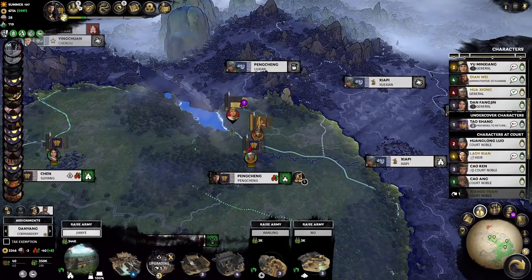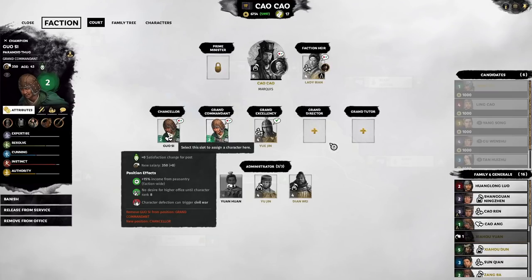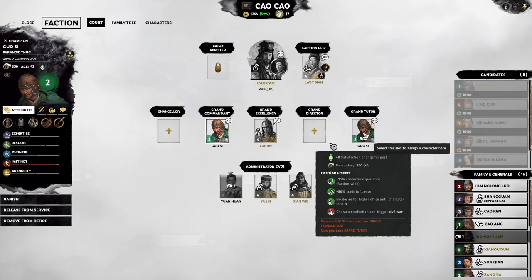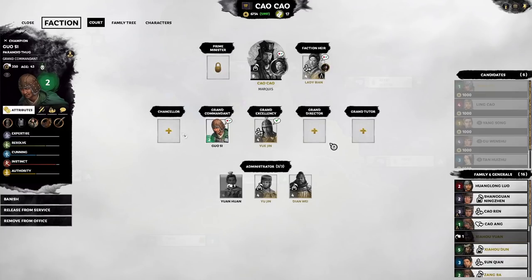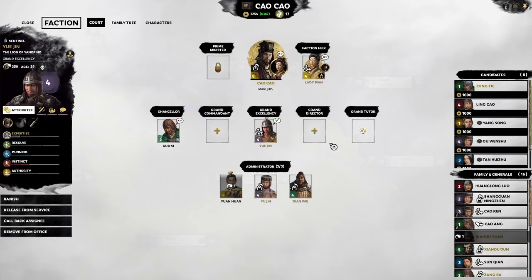Let's continue. Wait. We don't need a Grand Commandant because we're not recruiting units. I thought I was, that's why we kept him here. But we're not investing in a second army, which means peasantry base or trade influence plus character experience. I'll take the money for now. I think this is going to be slightly higher just because we have so many peasantry commanderies, or else we would have gone for that.